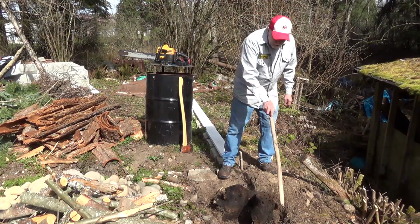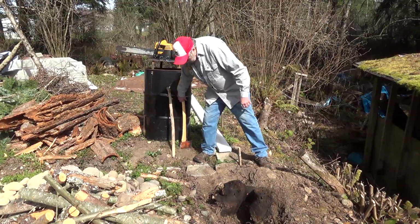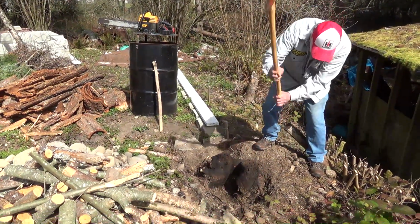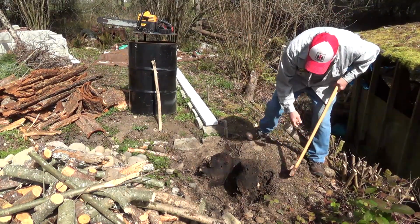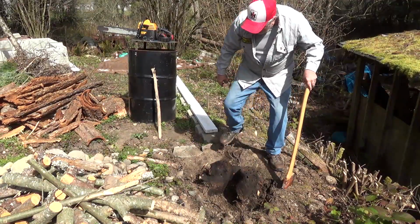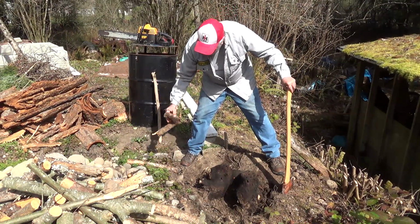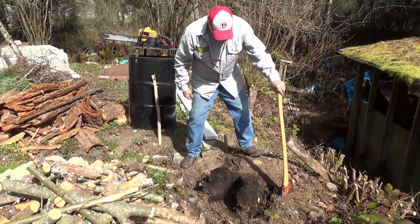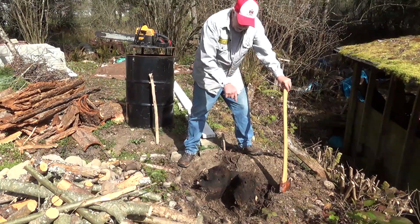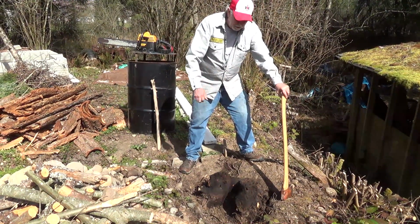But anyway, we've got one small root here, so we'll get our crappy rock axe and chop it out. Like that. I had another one over here which I already took out. Anyway, I'm going to cut this center section out right down through the center where I drilled into it, and then we can see how well that oil penetrated the wood. So we'll be back with a saw here in a minute.